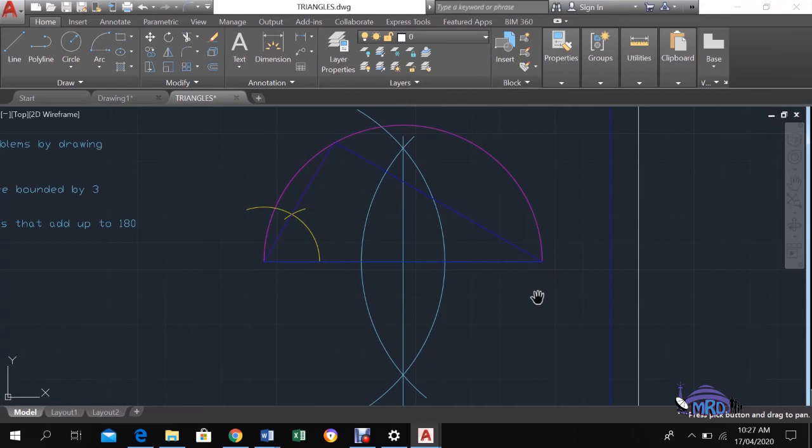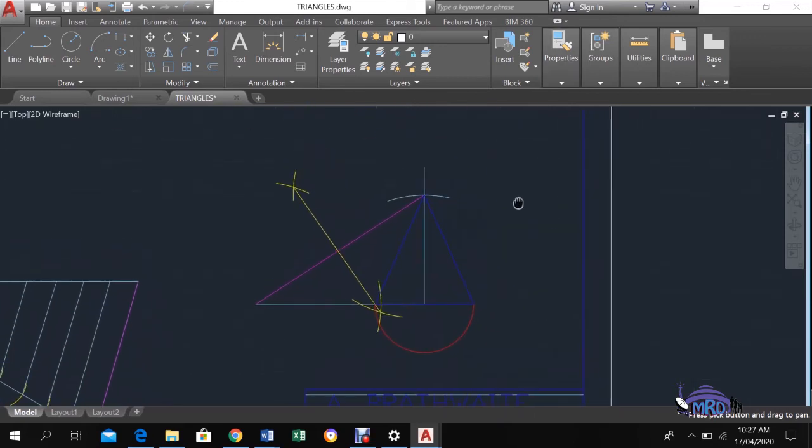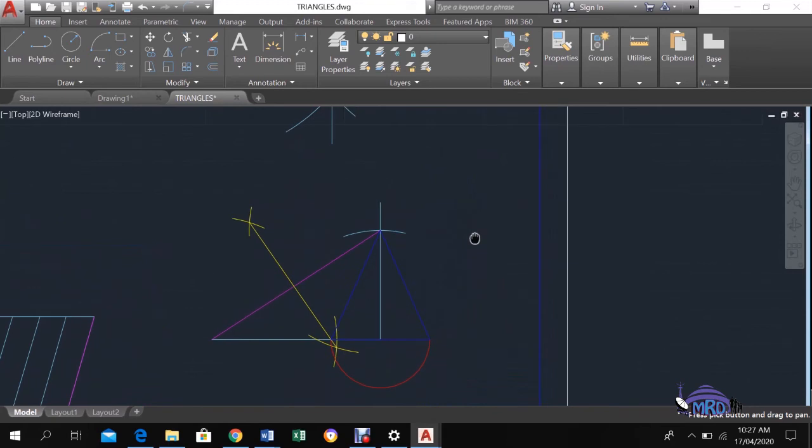The next construction for you, it's a little bit more confusing, I guess, if you want to put it like that. But once we're following the steps in a systematic way, we will not really have any problems. This is to produce a triangle when you are given the perimeter. You know, the perimeter is the distance all around the shape.